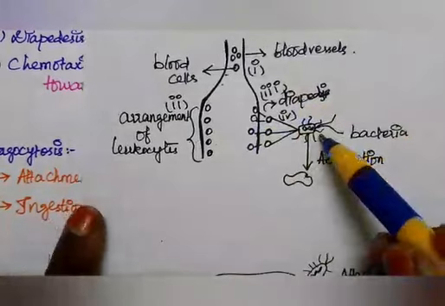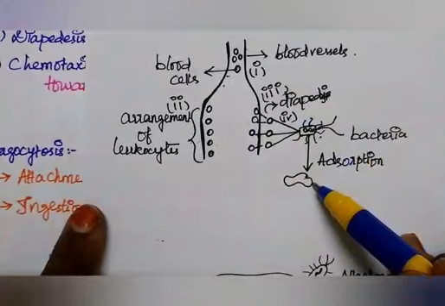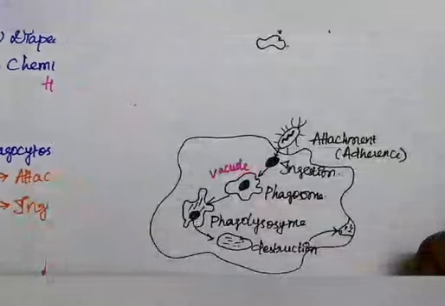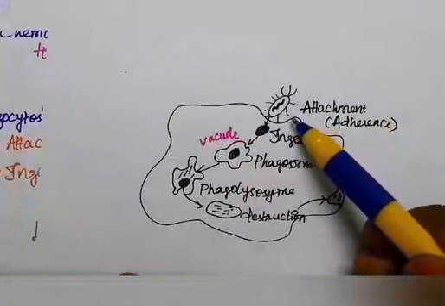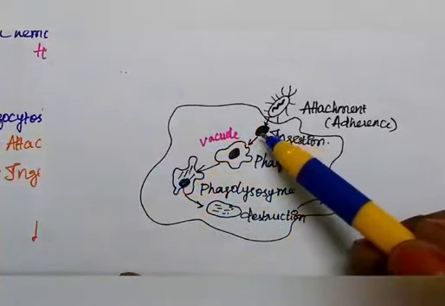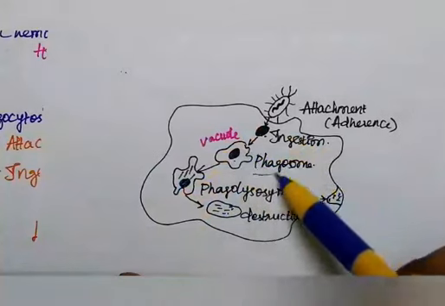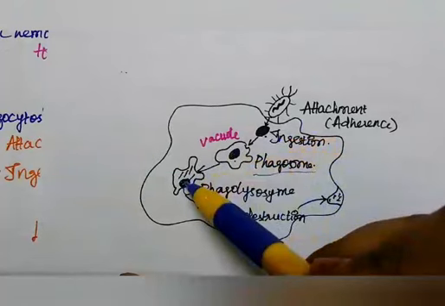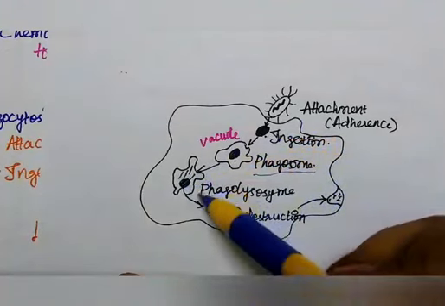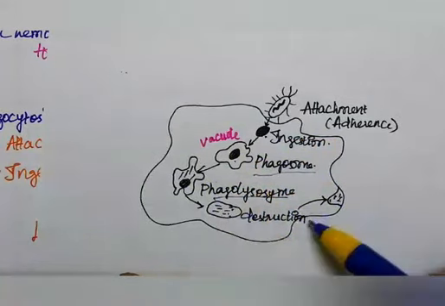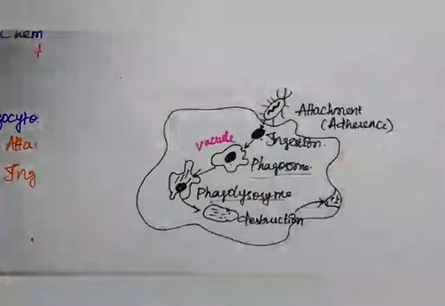Now, the adsorption of this pathogen takes place on the surface of the phagocyte. After the adsorption, what takes place? We'll look at it in this diagram. After the adsorption of the pathogen on the surface of the phagocyte, the ingestion of the particular material takes place. This ingested material fuses with the vacuole and the formation of phagosome takes place. After the formation of phagosome, this complex fuses with lysosome and forms phagolysosome, and after that the destruction of that particular material takes place and it is ejected out as waste. This is how it takes place, and we'll look at the non-phagocytic cells now.